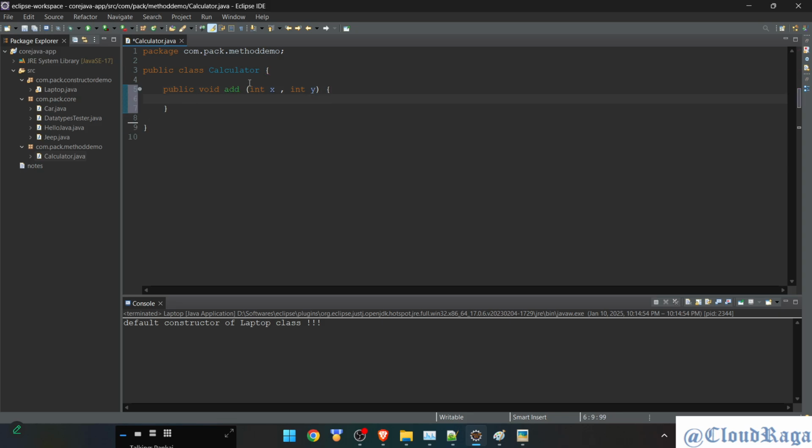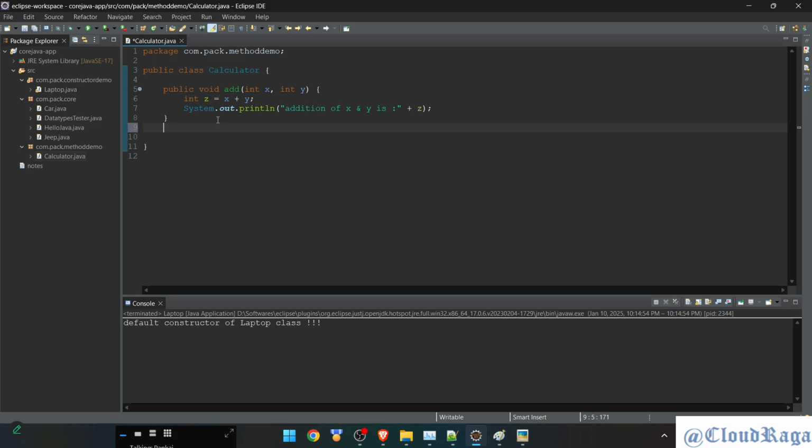It's not required, but for the sake of simplicity I will create one more variable, int z, and say z = x + y; and I'll print with SOUT, "addition of x and y is" plus z, and that's it. So if I call this method, I have to pass these two arguments.